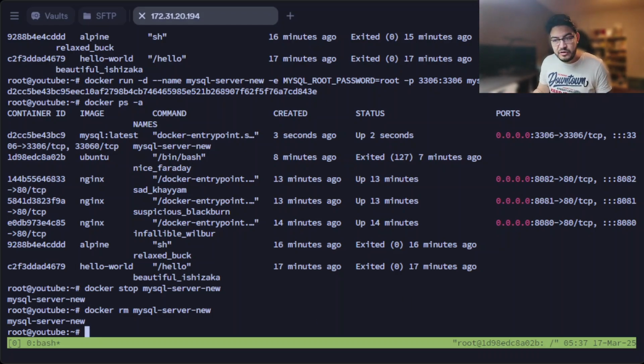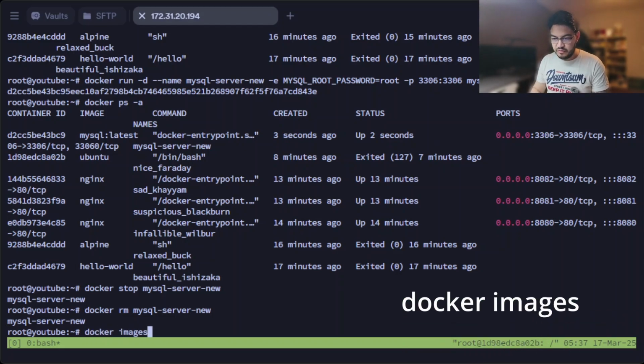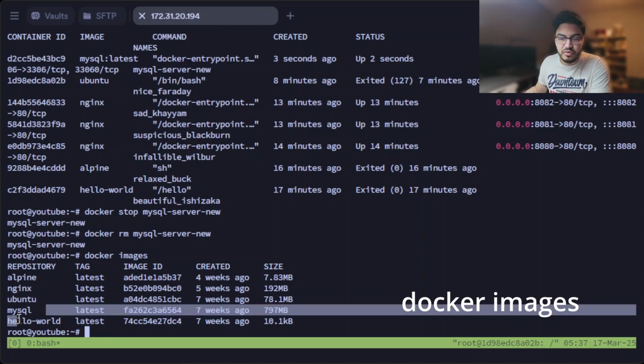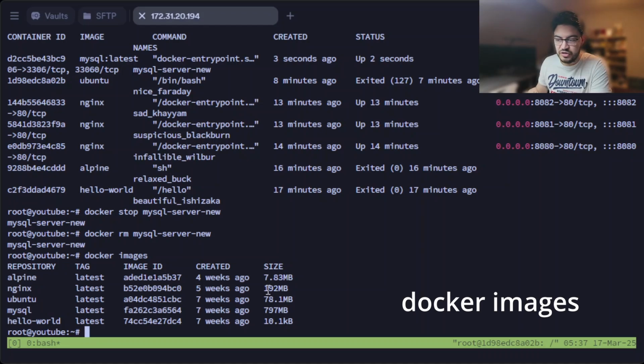Earlier we downloaded a bunch of images. You can have a look at what images are available with docker images. It will tell you, for example, here we have Alpine, NGINX, Ubuntu, MySQL, and the Hello World image.